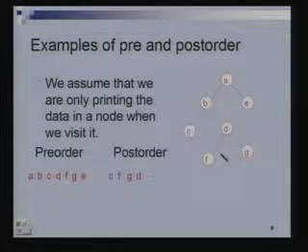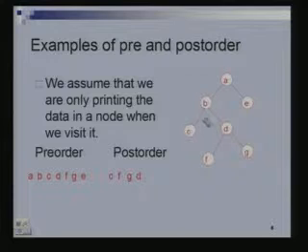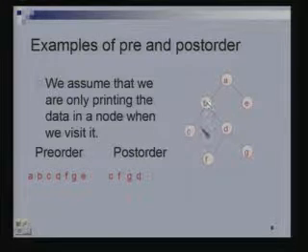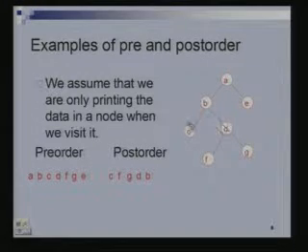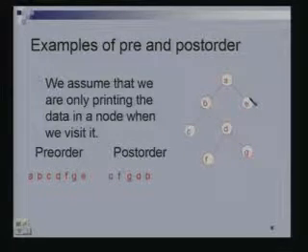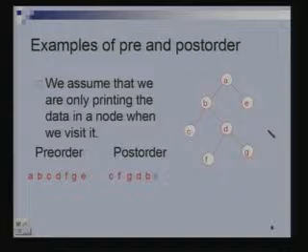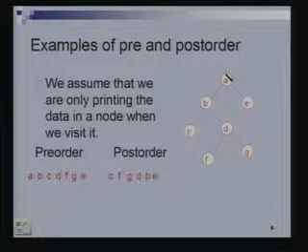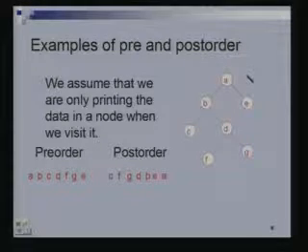After this, what will we print now? We have done the post-order traversal of this, we have done the post-order traversal of this, so we can now print this node. So, we will print B. Now we are done with the post-order traversal of this. Now we go to the right subtree, do the post-order traversal here, which means we will just print E, and then we are done with the post-order traversal here, we are done with the post-order traversal here. So, we can now print the root, which is A. So, this would be the post-order traversal.